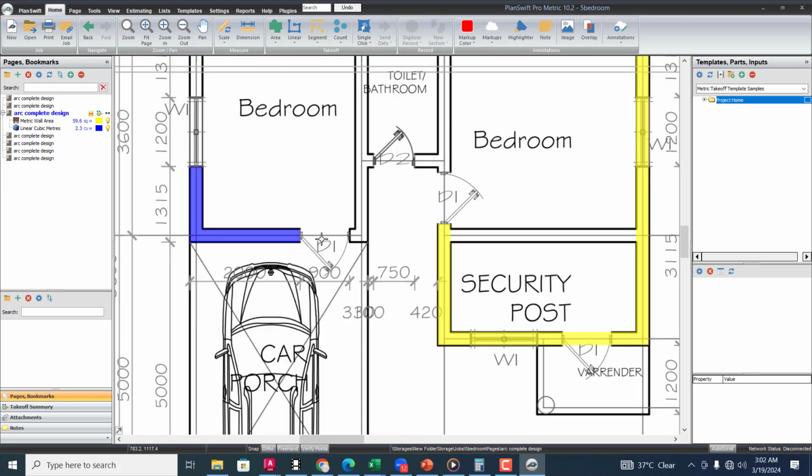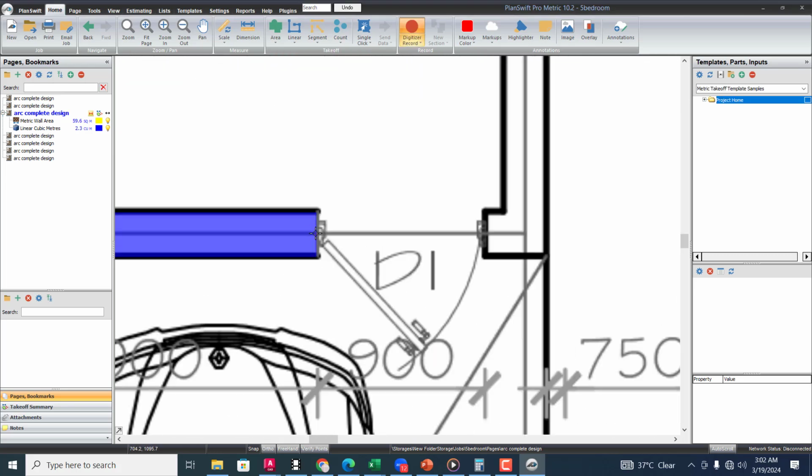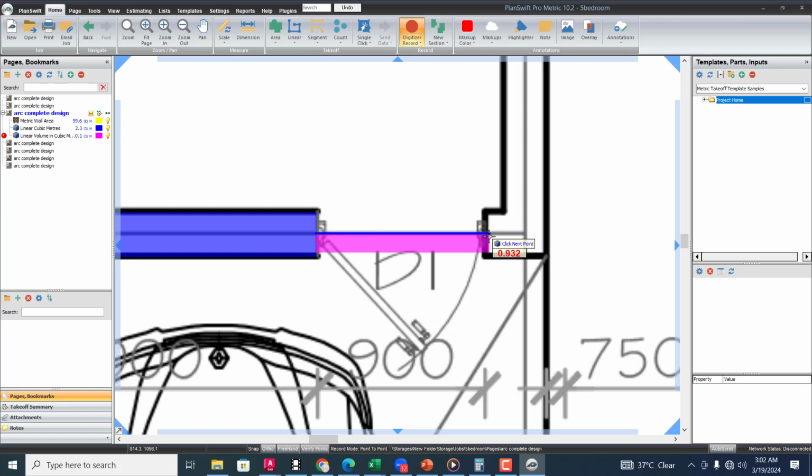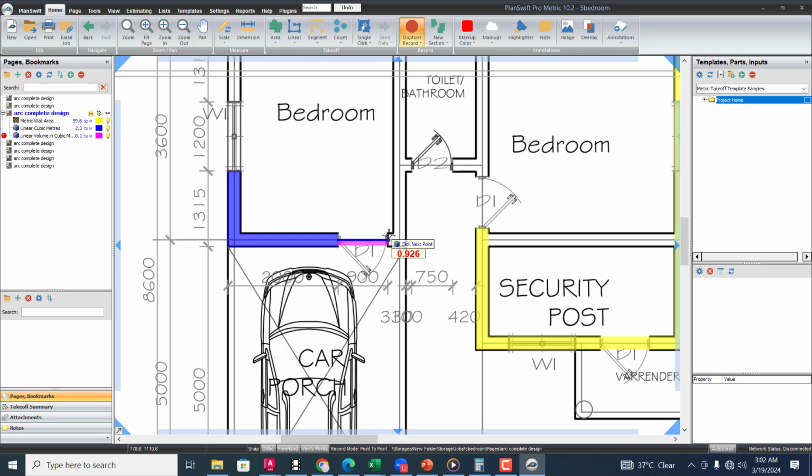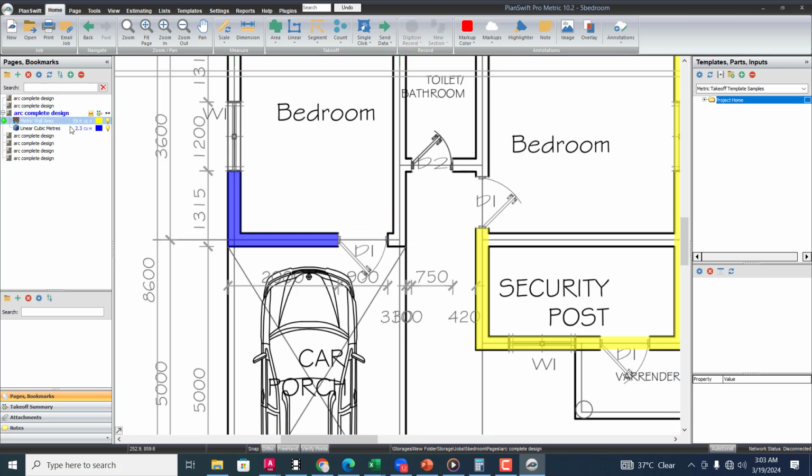So let's say I want to take off from here now. Sorry, I think that is linear cubic meter, linear volume in cubic meters.